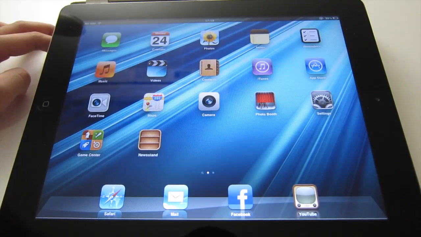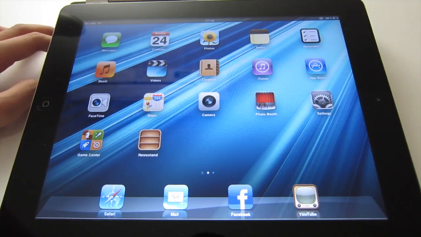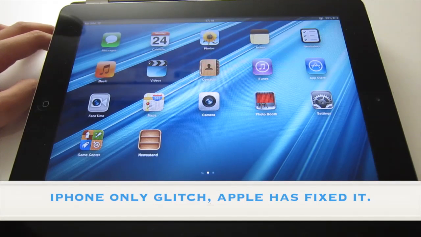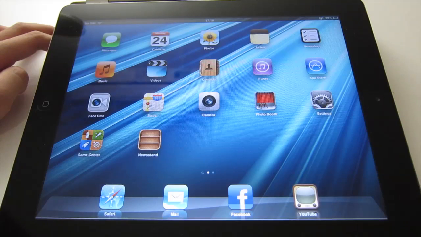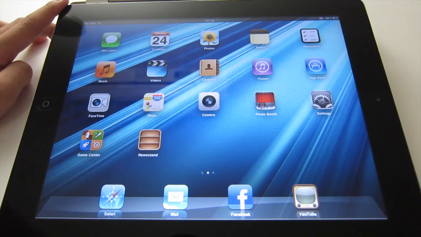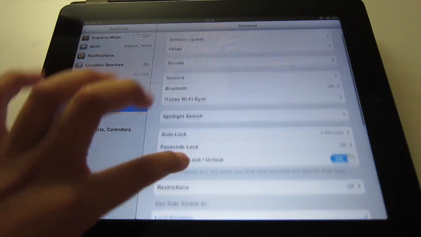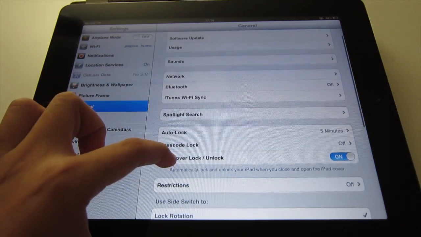So basically, in iOS 4.2.1 and below, you can go past the passcode lock screen by hitting the emergency call button, then hit the lock button at the same time. It should go into your phone application. Now, you can use this by applying one of the glitches on the smart cover.